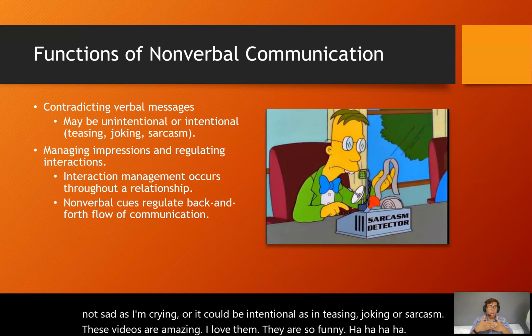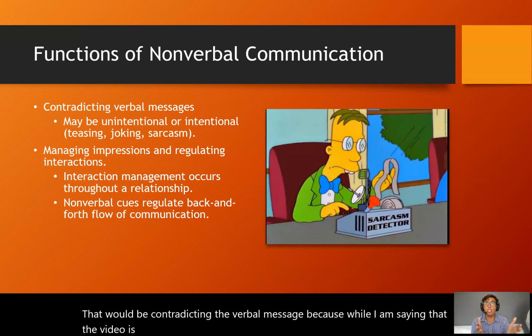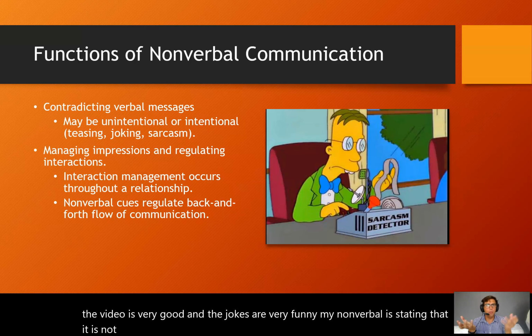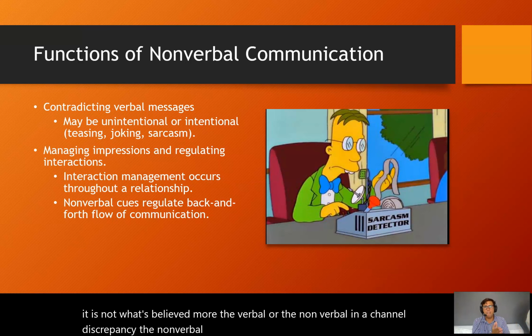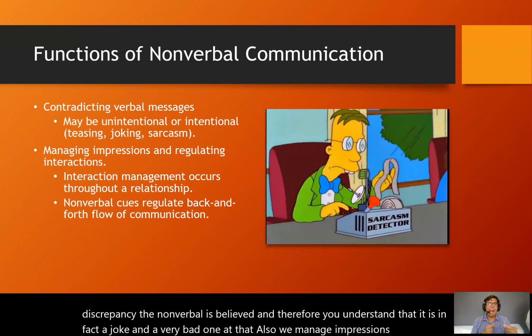That would be contradicting the verbal message, because while I am saying that the video is very good and the jokes are very funny, my nonverbal is stating that it is not. What's believed more, the verbal or the nonverbal? In a channel discrepancy, the nonverbal is believed, and therefore you understand that that is in fact a joke, and a very bad one at that. Also, we manage impressions and regulate interactions.